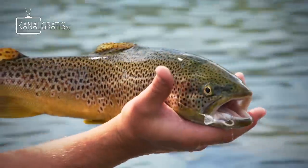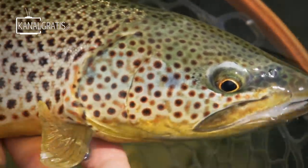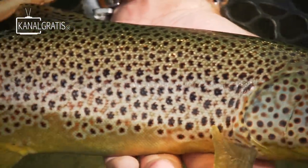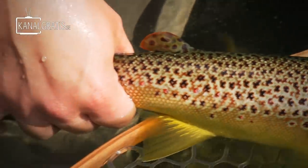I wonder how old that guy is. How long has he been swimming around here? He's been swimming here maybe longer than you've been swimming around at all here in the world.